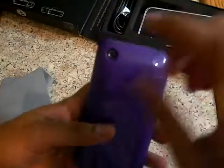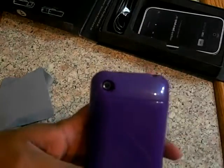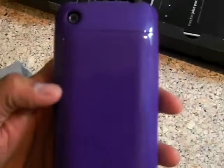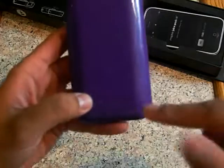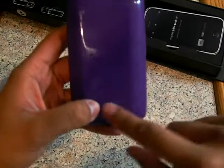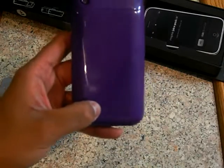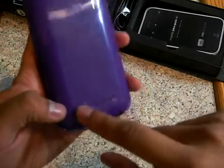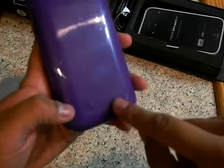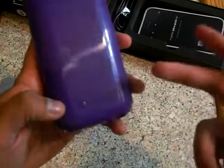You can see the back here. Camera hole pretty nicely cut out, so you can still use your camera. Your whole back is covered, and then back here you have your power gauge. You can show your power. You can see this one's not really charged. That's because I wanted to show you guys some things. So it's not charged, but you just push this button and it lights. It shows how many lights, how much battery you have.